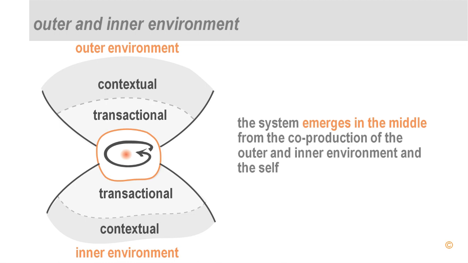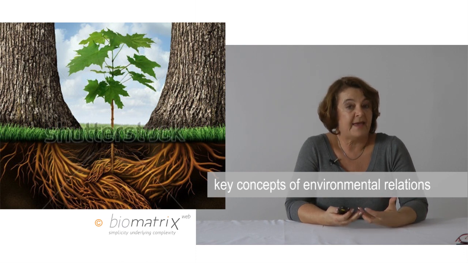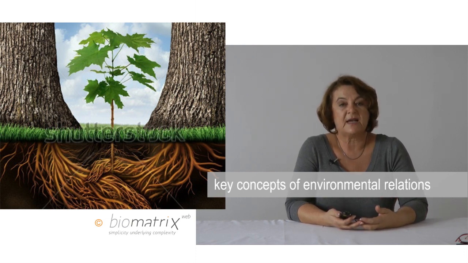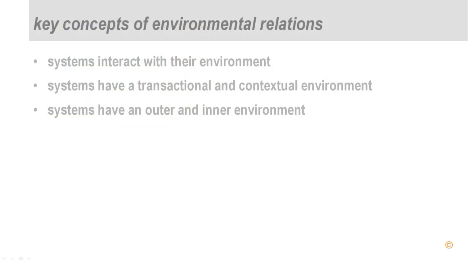So the system emerges in the middle from the co-production of the outer and inner transactional and contextual environment. In other words, the organization develops differently if it tries to actively manage its outer and inner transactional environment and the way it adapts to its outer contextual and inner contextual environment.